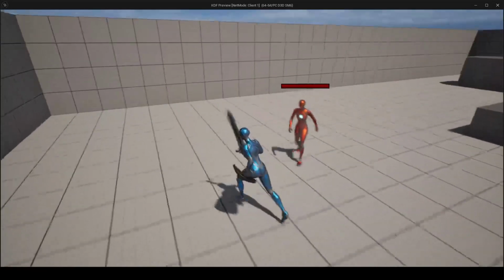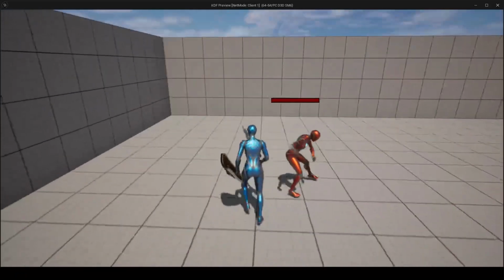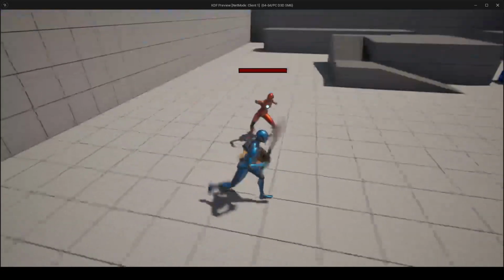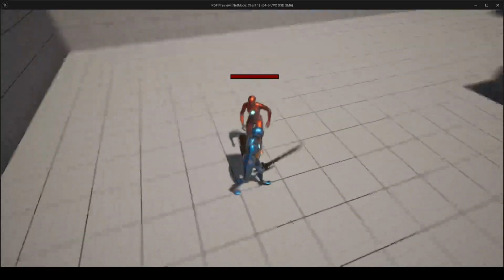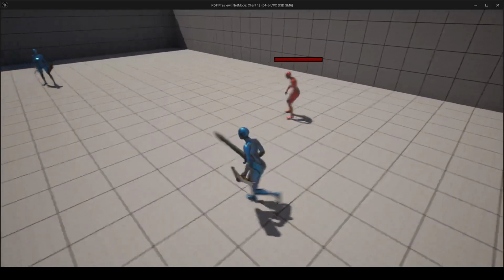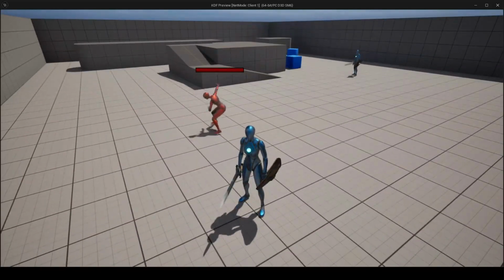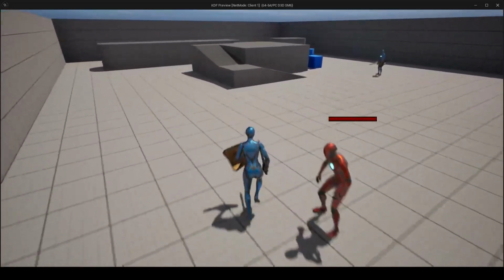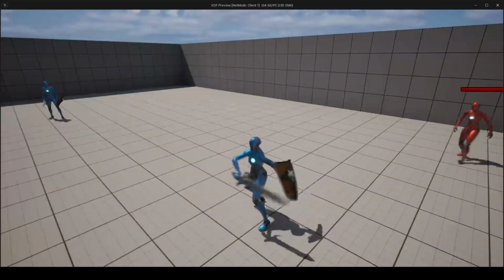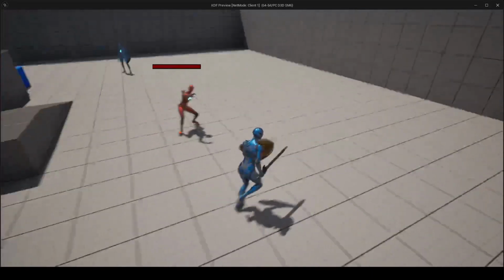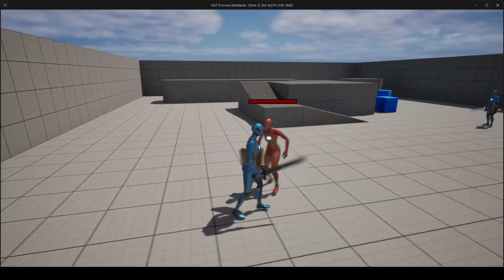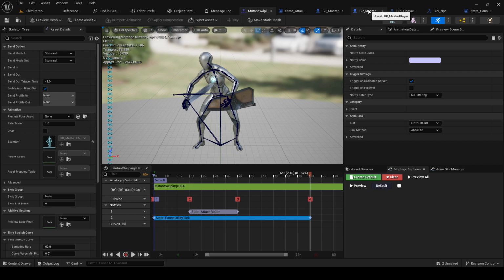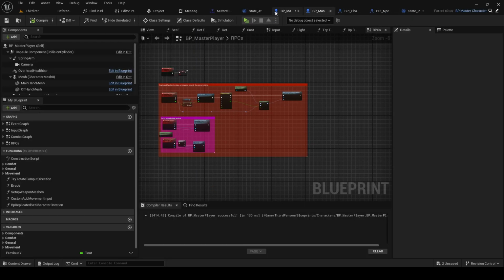And ideally, the reason this doesn't really look as nice as it could is once again we are using free animations. You see that's a very static attack animation, right? Ideally, what most games have is an animation that has a few steps forward, and then you would also increase the range. So maybe we should do that.